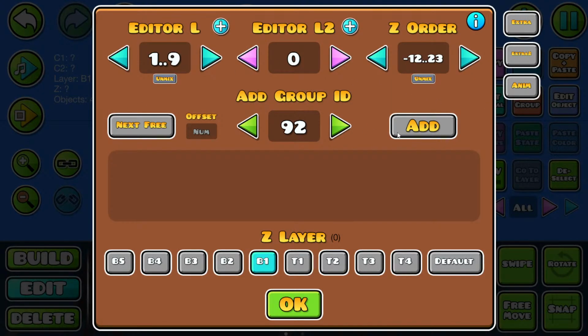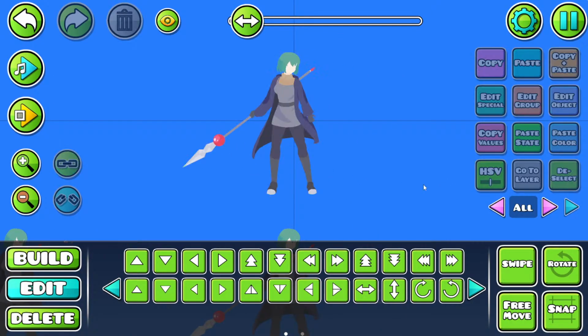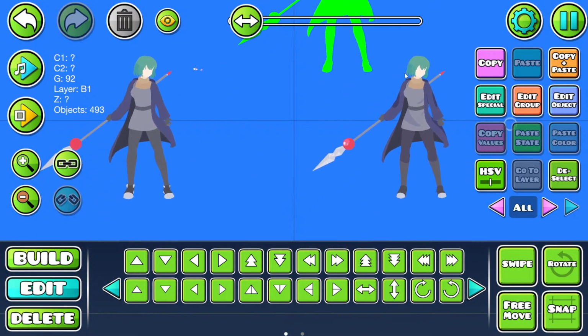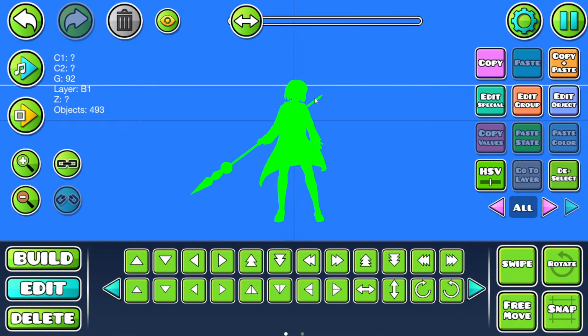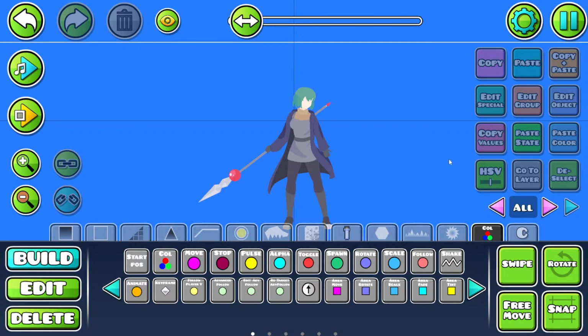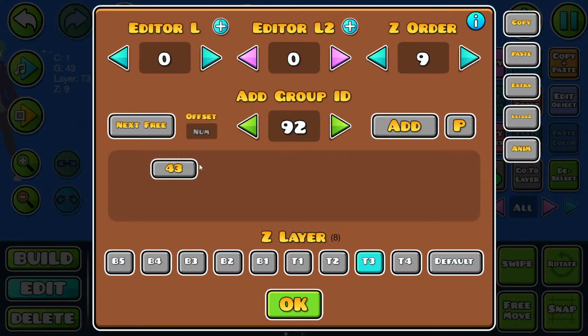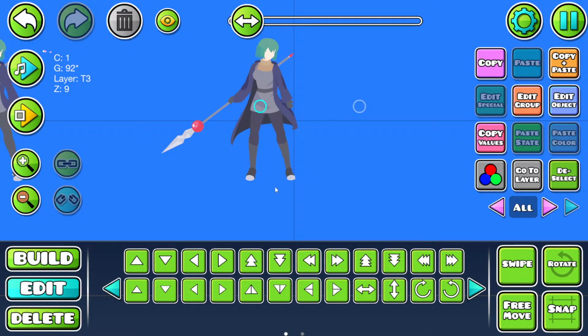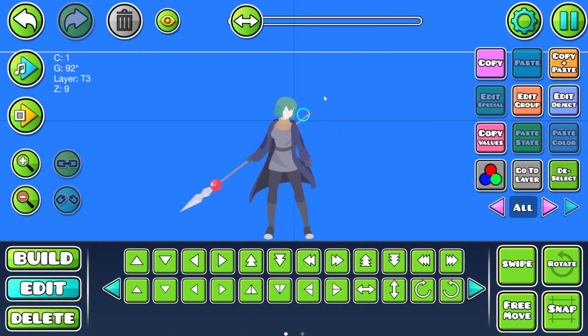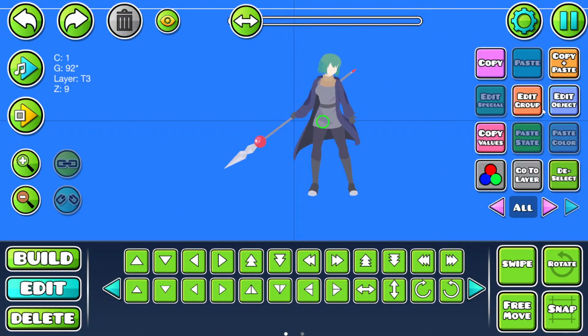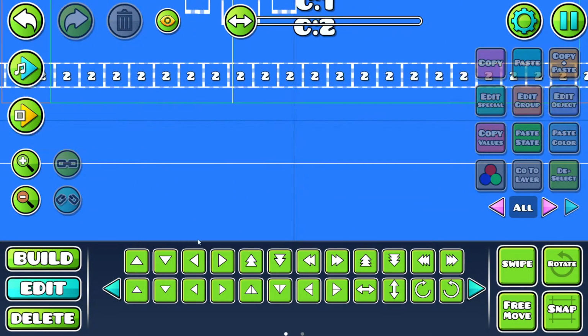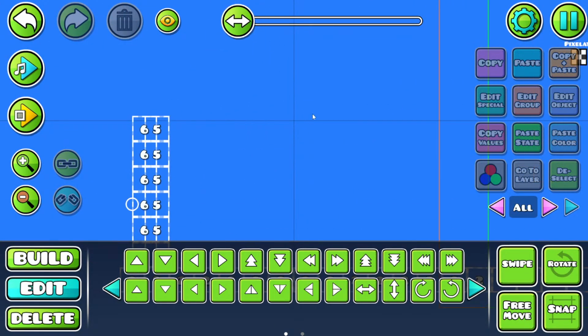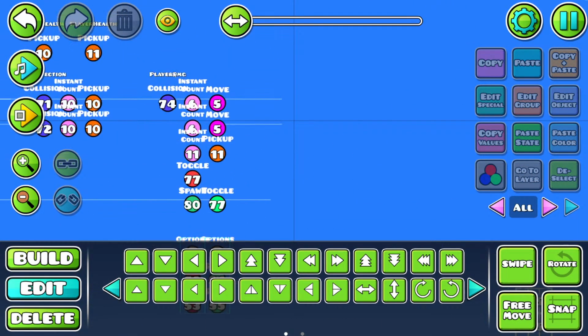Okay, let's give this 92. And then 92 will have a center. And so what we're gonna do is, I guess we'd start the state machine.